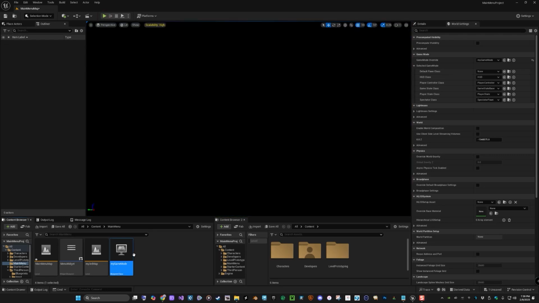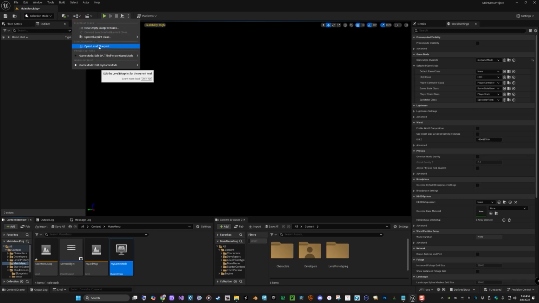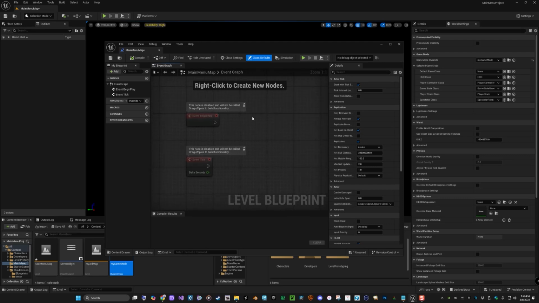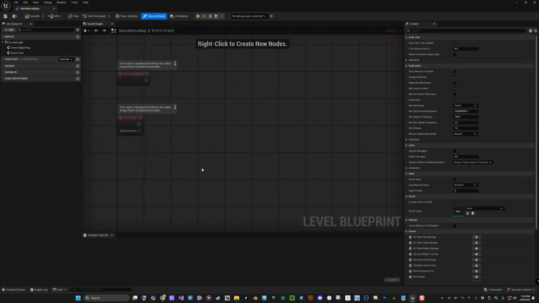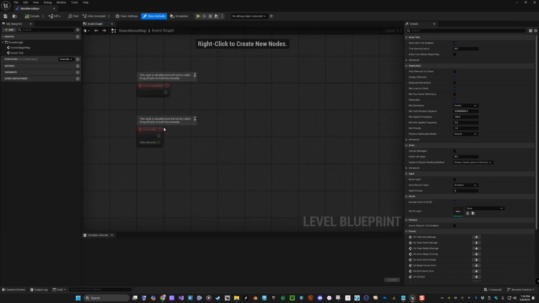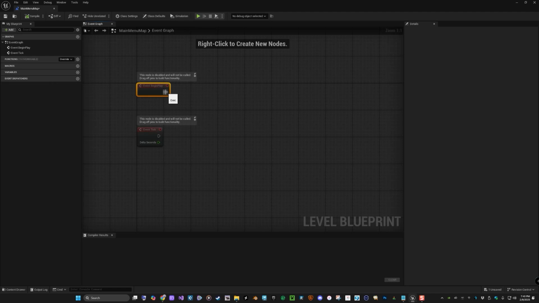Now, within any level, there is a level blueprint. You find that by going to this hierarchy icon up here and come down and say, what is the level blueprint? And you open it. And it's going to be empty right now. So it's not doing anything in particular, but we'll tell it to do something new.